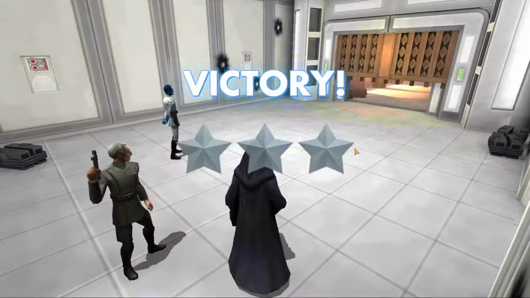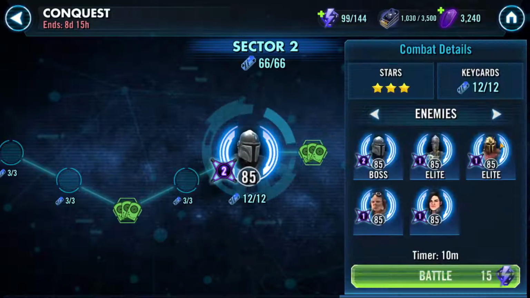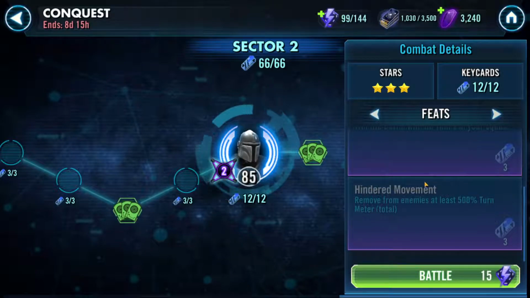Also, a fun thing to know: you do not have to win the battle to have the feat count. So let me go in and show you, okay? We're here. Remove from enemies at least 500% turn meter. You don't have to win to do this. You'll notice I had Relic Team 2 or maybe 3 at the end of my guys died. I did this by just making sure I use that Vader leading cranking through, okay?